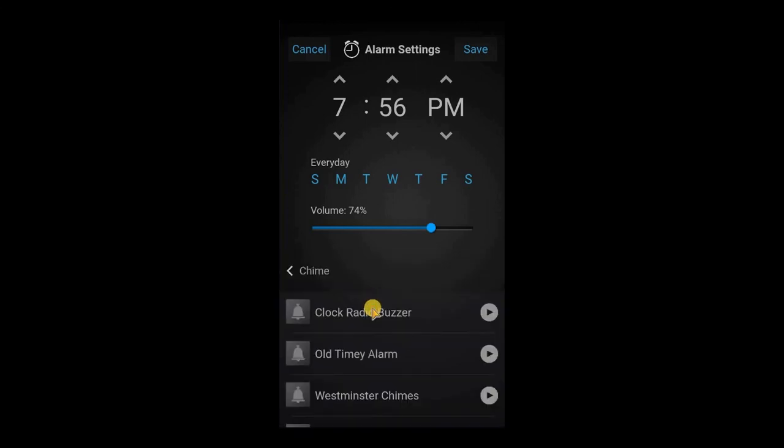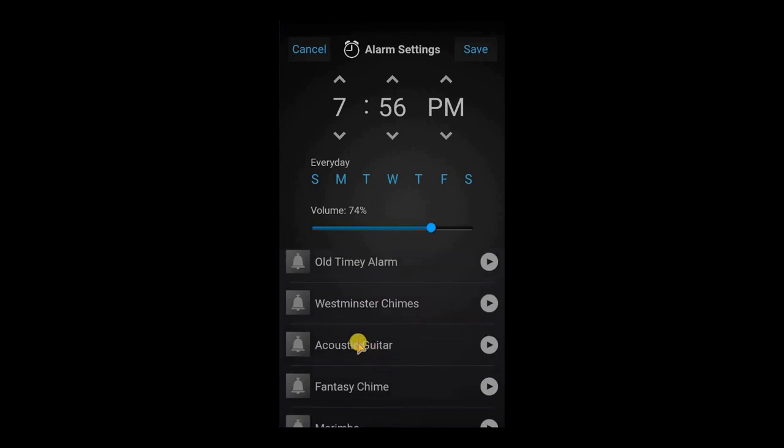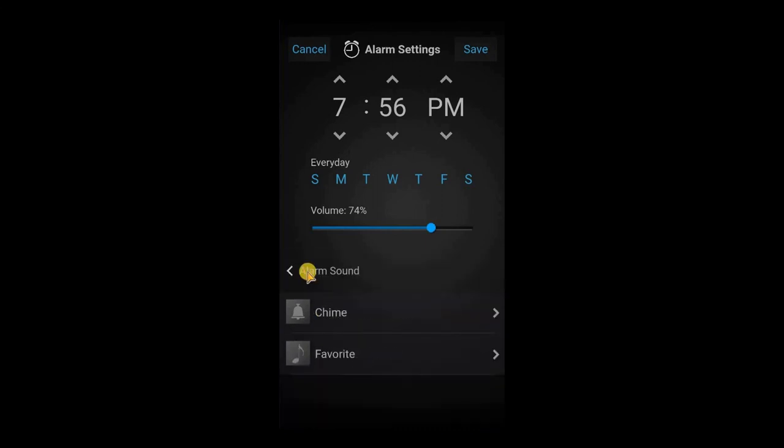On an MBX series product, we can actually choose from some preset chimes, which is pretty handy if you want to wake up to a generic chime or buzzer alarm. Or you can choose from favorites. So if you have home favorites stored on your MBX, this does require a home favorite to be stored. We can't use an app favorite for this. Then we can select that favorite to be played back when the alarm hits.